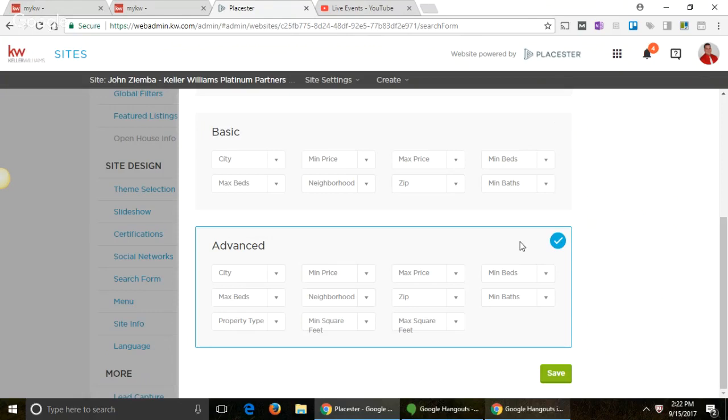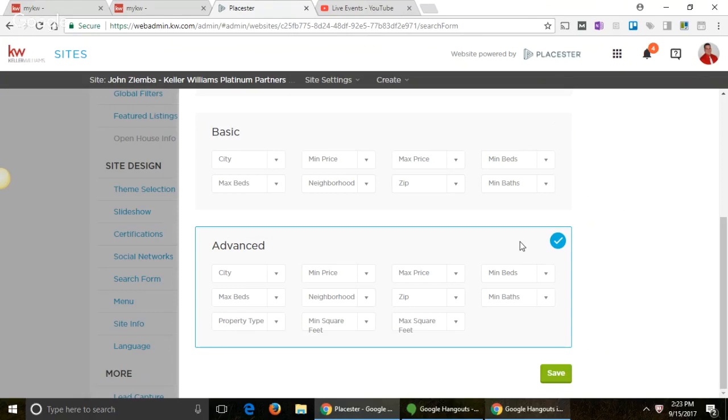So we choose it as city or advanced? So we choose the city on the first, that's our first initial search. That's on our homepage. Then we're going to click the next, which should be down at the bottom, I believe. And then the second search that they're going to get is going to be the advanced. Okay, same thing. And then we're going to click save again.